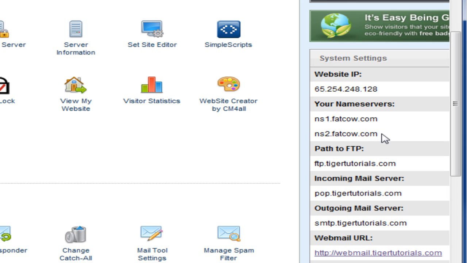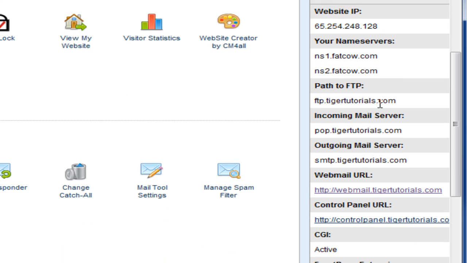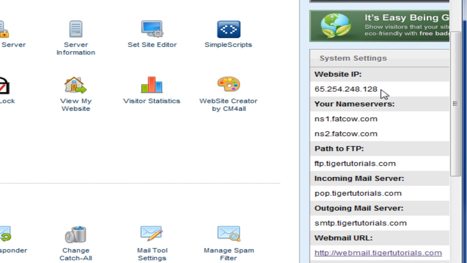I'm going to have a tutorial on Dreamweaver on how to set up your site, but you're going to be entering, I think it's FTP in there, and then your user information. You might have already heard of the DNS, which is Domain Name System, and that's like a database for the internet, and it stores website IPs that correlate to, like, google.com. My site's 6525, whatever you see here. This website IP translates to tigertutorials.com, vice versa.